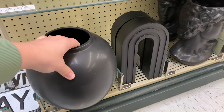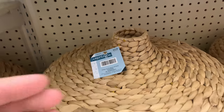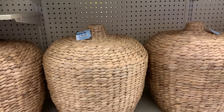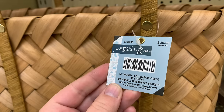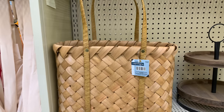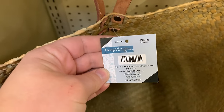I also came across this piece — I'm not sure if it's a large vase or what, but this thing is ginormous and would definitely make a statement piece in your home. It was 40% off. I also came across so many hanging baskets — little purses, if you will — to hang off of your door or your pantry door and add some greenery. These were really beautiful, and again, all on sale.